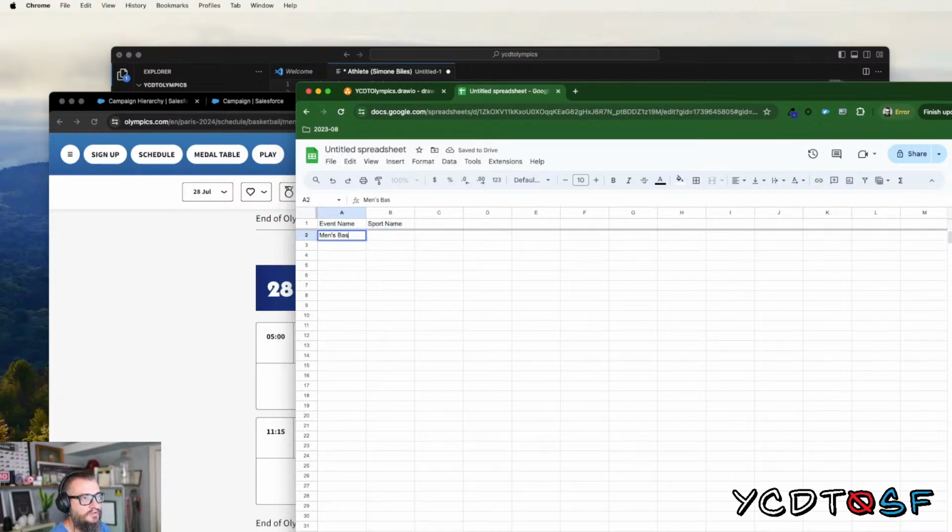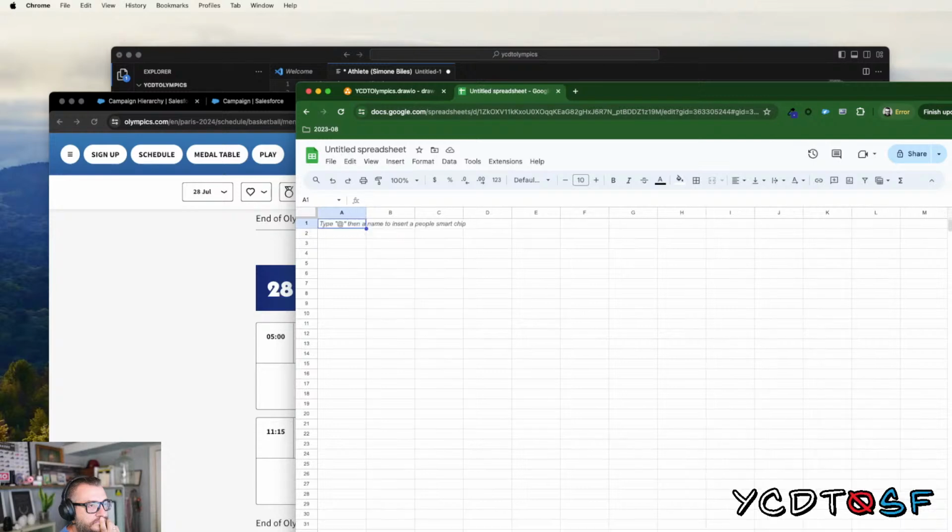So men's basketball, which was the basketball sport. Women's basketball, which is also a women's basketball event, which is the women's basketball sport. Okay. So then a team isn't really a country and an event. USA men's basketball. Right?